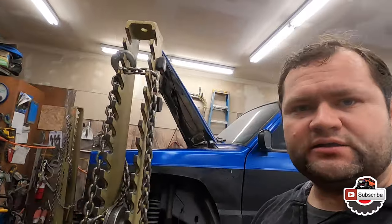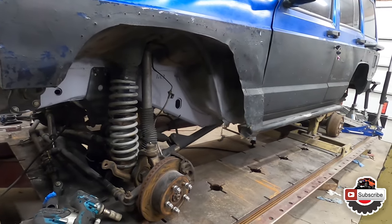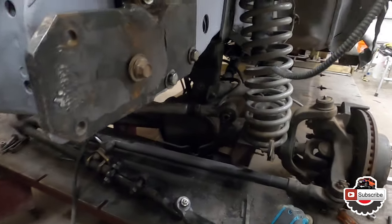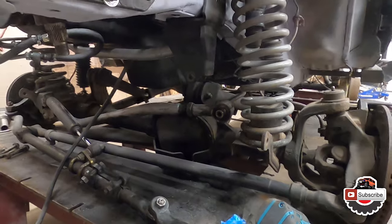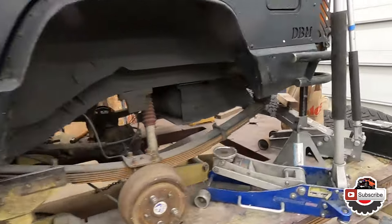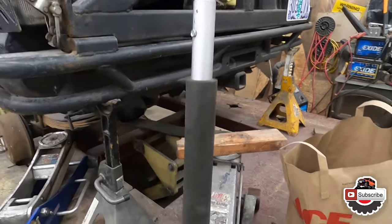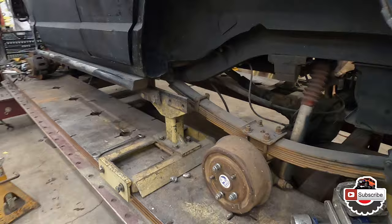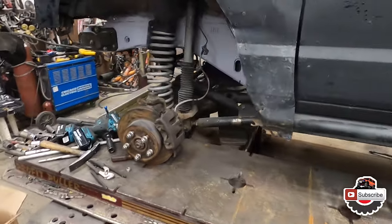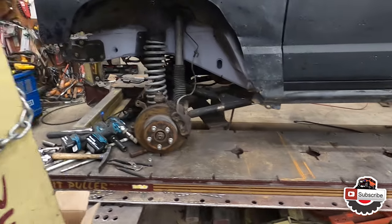So it looks like the GoPro has died. The battery just couldn't hold it together. So far, this is where we're at right now. Front suspension's pretty much assembled. Once I lift up the front end, I'm gonna have to figure out the front track bar a little bit. But our rear end, I have set up on these stands right now. They're like six tons. So that gives me some clearance to work around. And then I'm gonna have to now lift up the front end in order to get the wheels on. All right, let's do it.